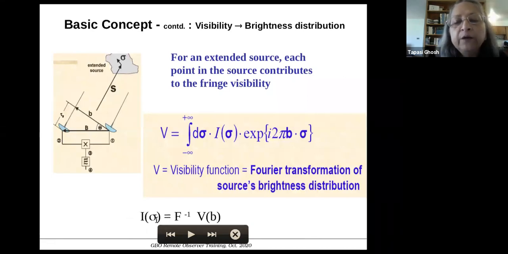Now, how well we are able to make this map, how well it looks like the real source, depends on how well we measure this visibility function. Because this integration goes from minus infinity to plus infinity, you need to measure all values of the baseline vector B, or in the UV plane. And practically that is not always possible, it is never possible. So there comes the limitation, there come various image processing techniques, there comes the concept of designing an array, etc.